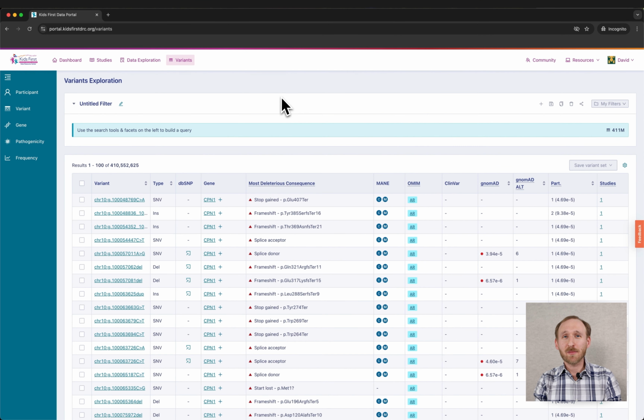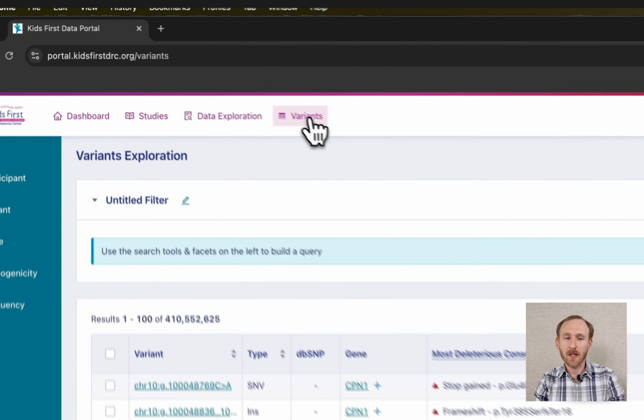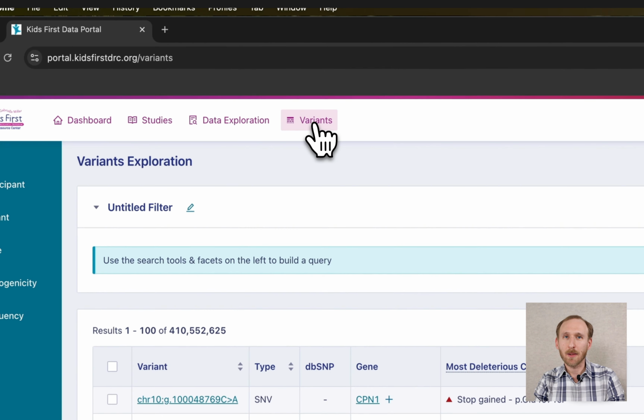Available Kids First germline variants can be browsed in two places, one of which is the Variant Explorer on the Kids First portal, and the other method is by using the Variant Workbench tool on CAVATICA, which we'll show at the end of this video. The Variant Explorer tool is available on the Kids First portal, and you can select it from the main portal navigation bar at the top of the screen. This tool provides a list of all of the variants which have been identified in participants across all Kids First studies. From this page, you can narrow down your search to find specific genes or variants of interest.